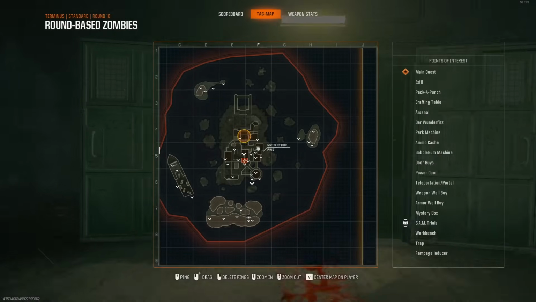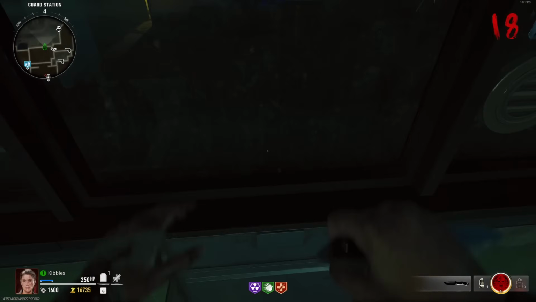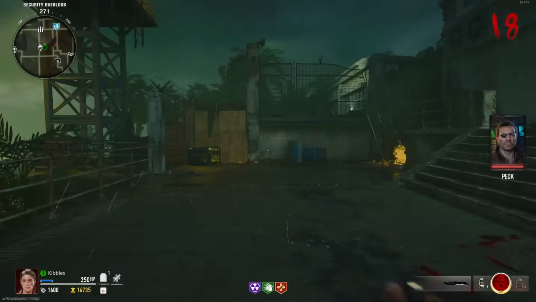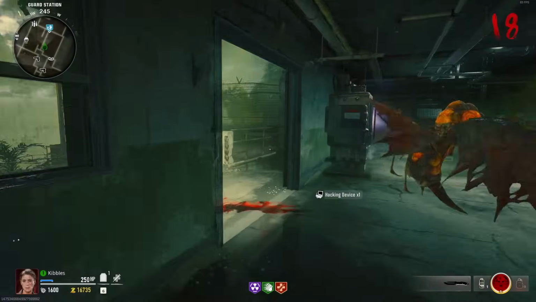All right, so the next thing to do is go up back. I don't know why my map is so broken. Right up here on the map, you go over here, and once you do, it'll start some dialogue, so it's best to just have one enemy. You just got to run around till the AI is done talking. Once they're done talking, there will be a hacking device near them. Go ahead and grab that, and now head back to a boat.